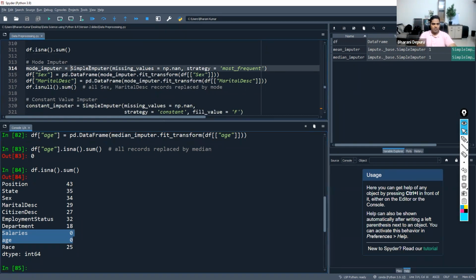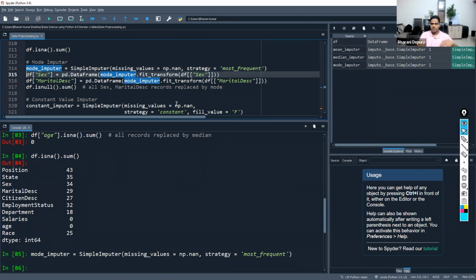Then you're going to simple imputer. You're saying missing values, if I have NA values, then apply a strategy which is most frequent. Most frequent means that value which repeats maximum times, and that is nothing but mode imputation. So using the assignment operator, we are assigning that to a specific object called mode imputer.